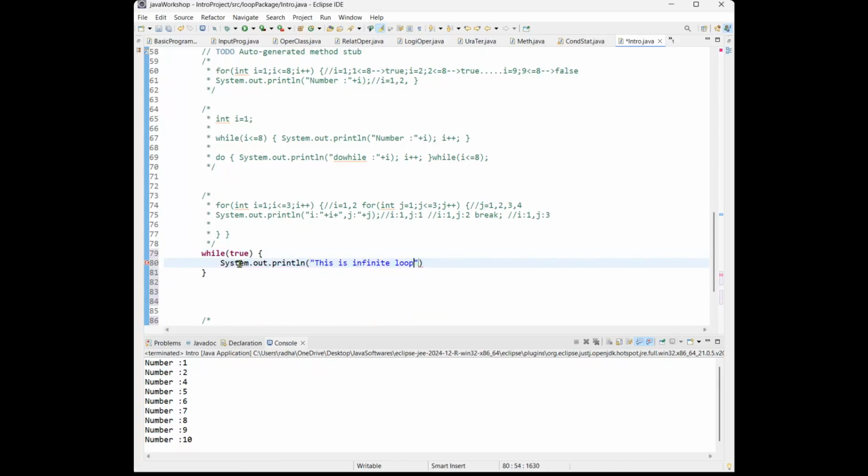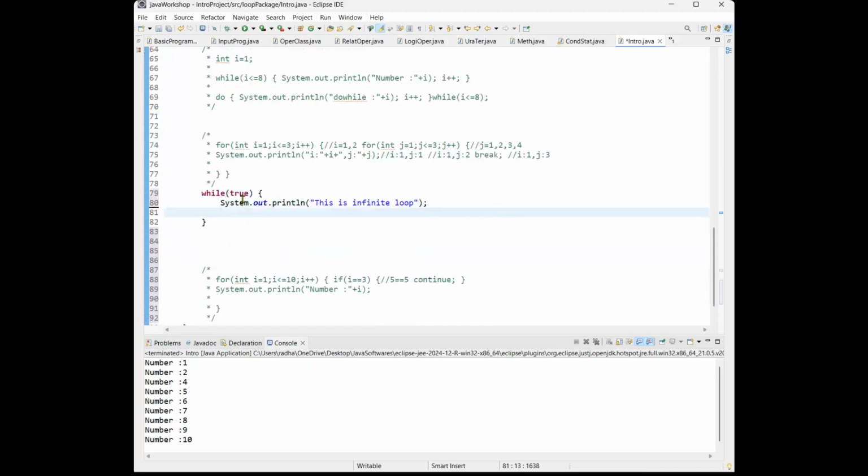Here we are not using any statements, no break or any keyword. Then it will run till the condition becomes false. It will not become false, so we have to manually terminate the while loop. The condition is true, so it will run continuously.